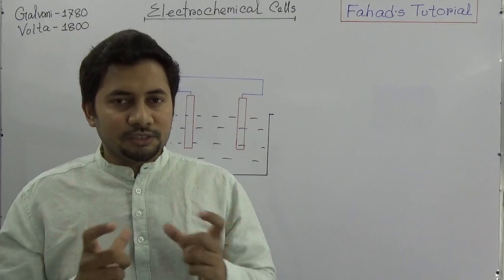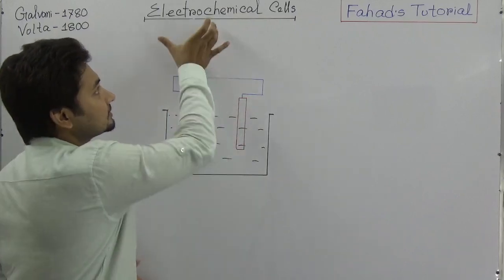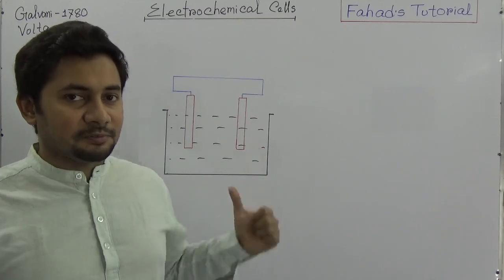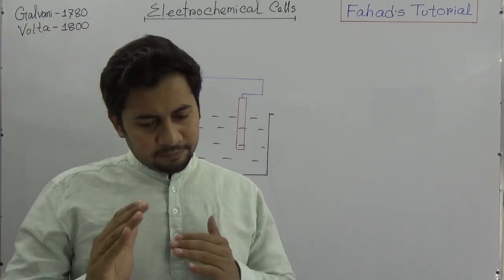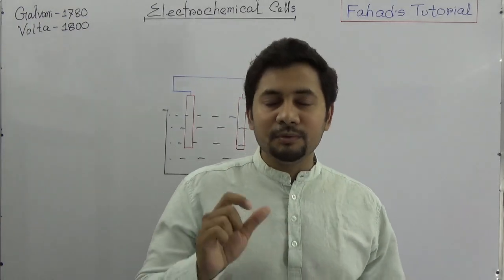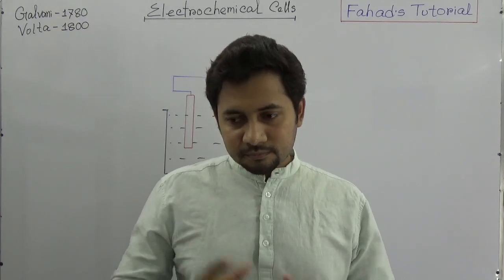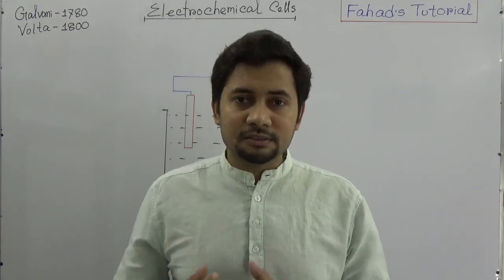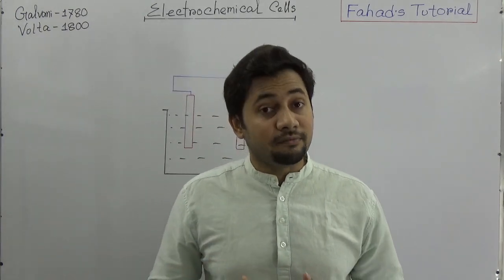So in this chapter this is very important, and we need to know how these things are going on, and we need to study important keywords to understand this process clearly. So electrochemical cells, before going to explain, we need to understand one thing, that in the year 1780 Luigi Galvani and in the year 1800 Alessandro Volta did separate experiments, and they found that through the redox reaction electricity can pass through. And in fact, from their inventions we got a battery.